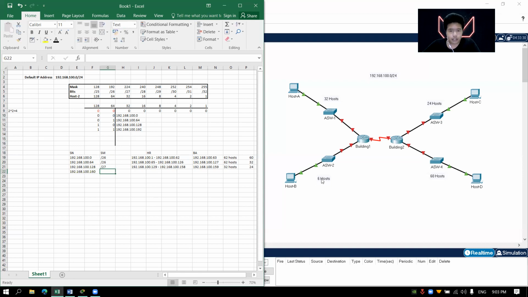It needs at least 6 hosts, so here we need to use /29. It has 8 hosts in total. The first usable is 192.168.100.161.